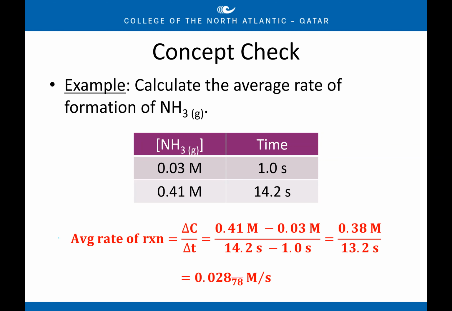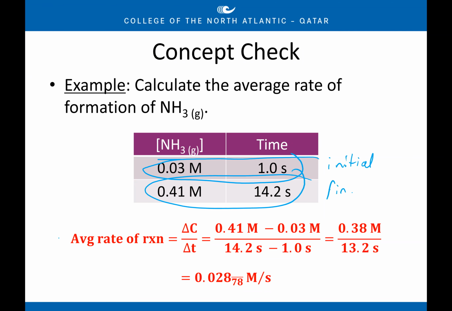Perfect. So the average rate of reaction is final minus initial. Now, remember, this is my initial. This is my final. So I subtract my numbers. And in this case, I get a positive number. Now, this is an increasing rate of formation, meaning my concentration is going up over time. This is normal if I'm trying to create something.